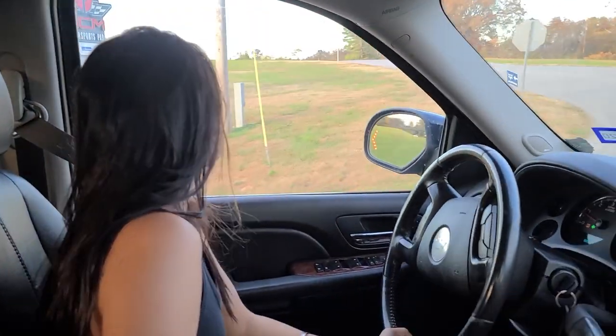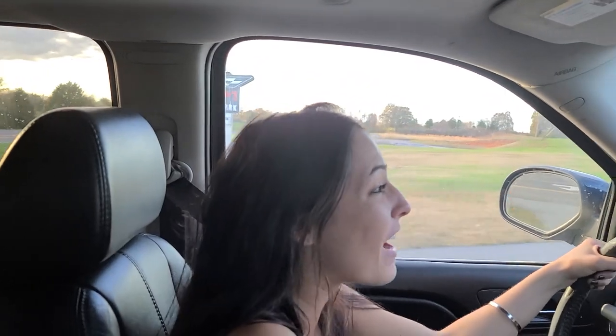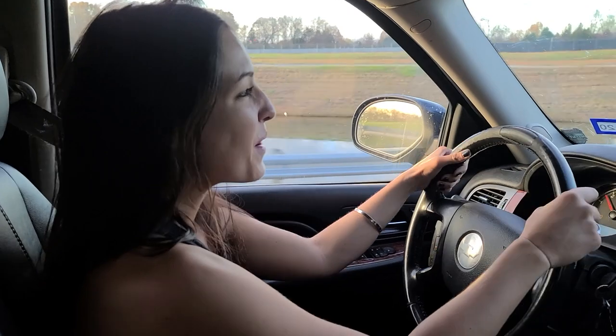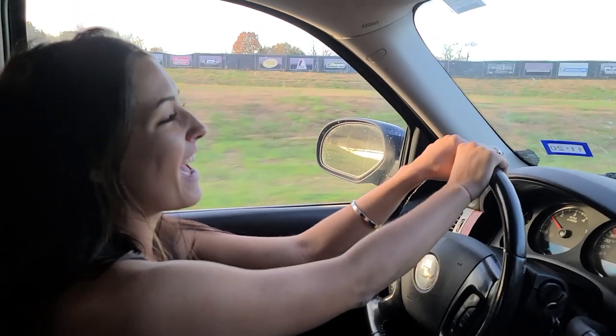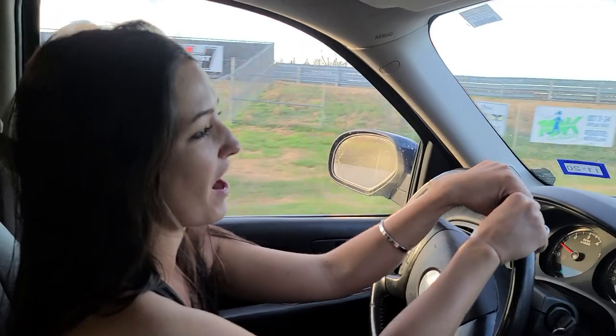We are at NCM Motorsports Park, which if you don't know, is the Corvette track in Bowling Green, Kentucky, where Corvettes are actually produced. So I finished up at the asphalt track, made all kinds of passes, so cool. Well, something got said about going to the road course, and here we are. I'm about to drive a C8 Corvette and have teaching from an actual instructor that's at the track.